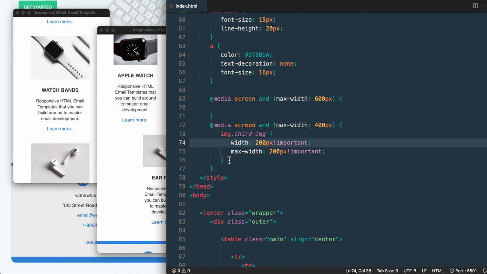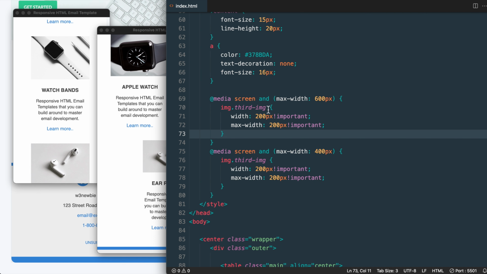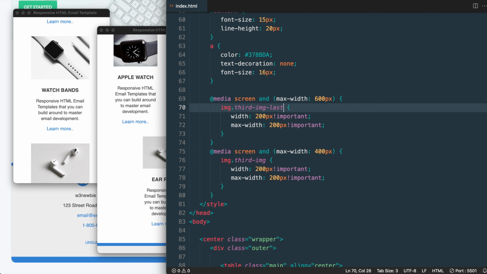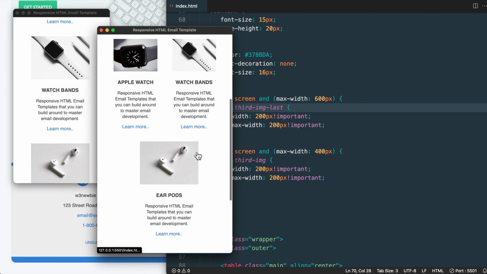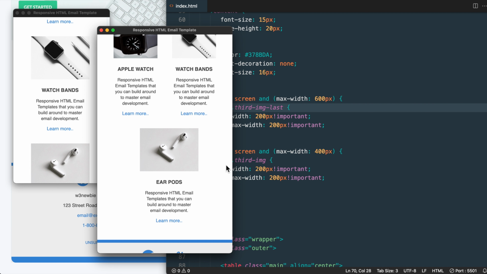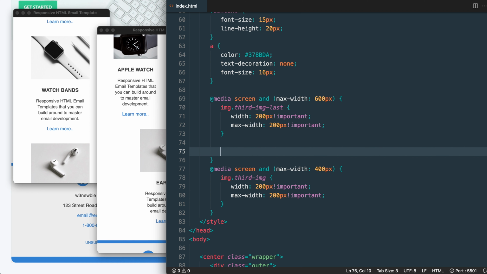And we can do that by simply copying the CSS and applying it to the 600 pixel media query for screen widths underneath that point. And I'll just add dash last here. So now we have that one changing to 200 pixels before the other ones do, but you'll notice that this isn't exactly even. So there's going to be a little bit more space off to the left, and that's because the padding that we added with the padding class is still being applied even though we don't need it because the image is taking up the full width of the column.